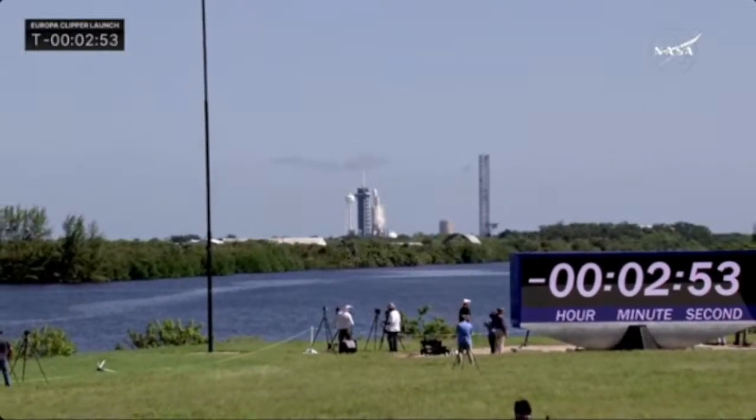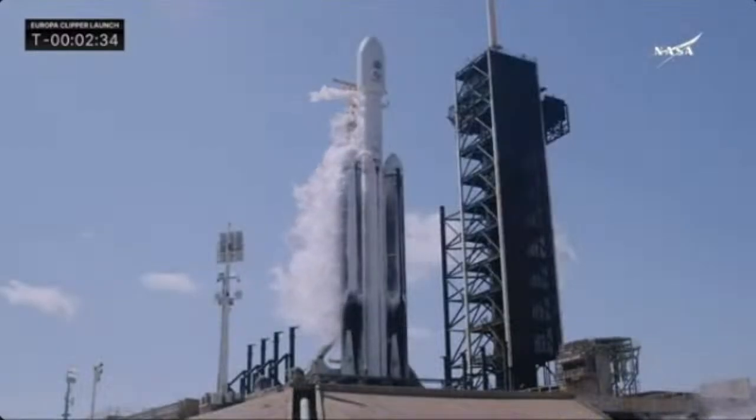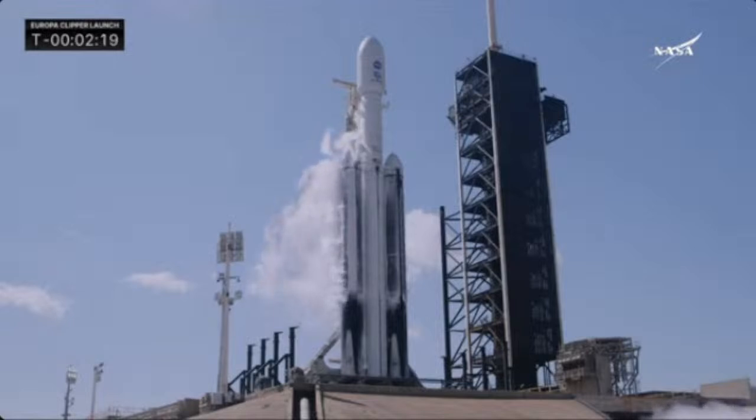Okay, Tim, so they've mentioned that they're working an anomaly. Tell me a little bit about it. Yeah, so as we mentioned, they're monitoring some temperatures on the second stage, and the teams continue to look at that as they continue filling the second stage with liquid oxygen. They're continuing to monitor that as far as they can into the count. Center core has just finished up, so all three boosters are filled with LOX and RP1. The second stage has RP1 on, and we're getting near completion of stage 2 LOX load as the team continues to look at that temperature in the second stage.